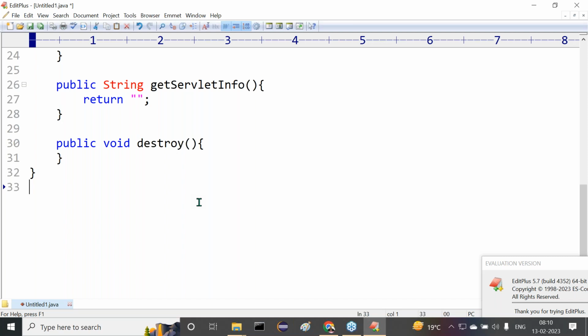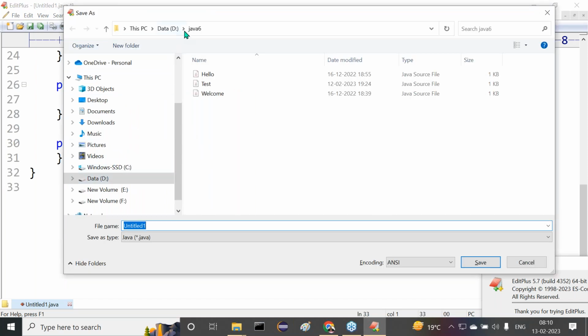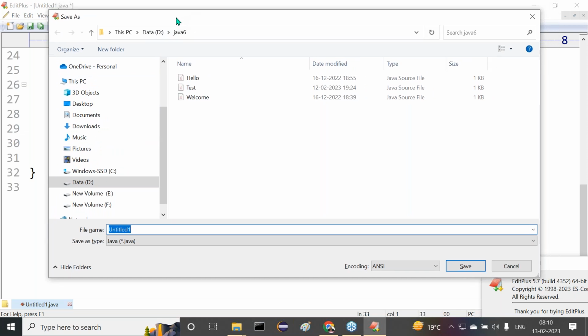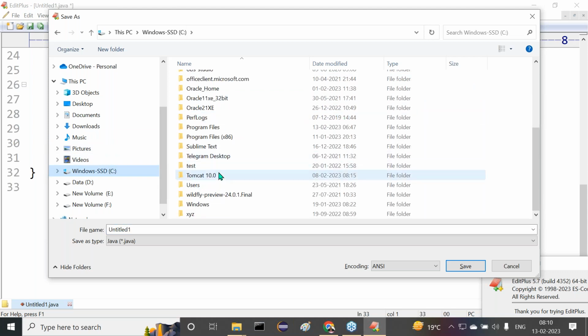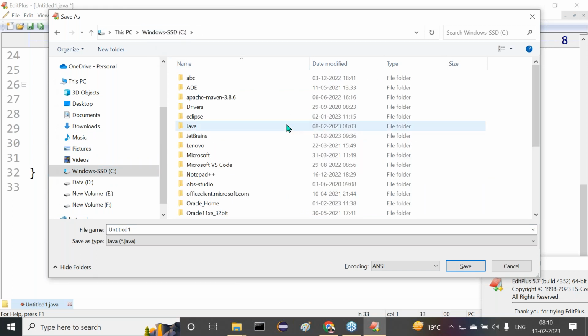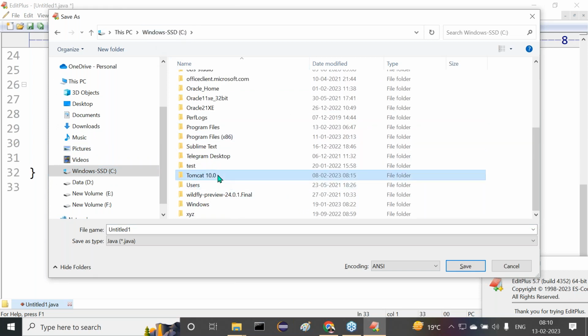Okay, fine. Let's see this. Now let me save this one. Now I need to go to where I have to save this. Tell me, all of you know where I have to save this? First of all, we go to the C drive. Inside the C drive, Tomcat 10.0 is available. Open it.